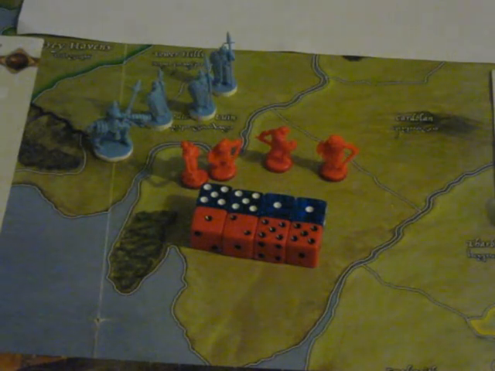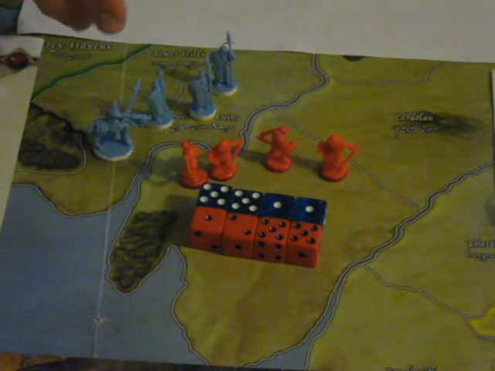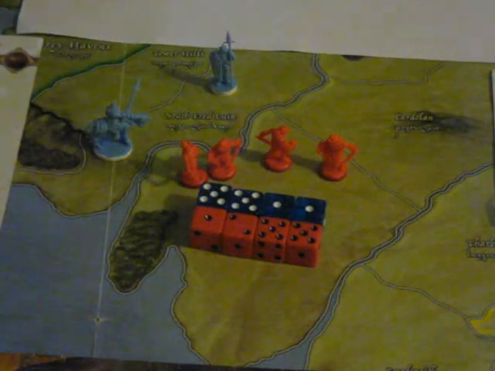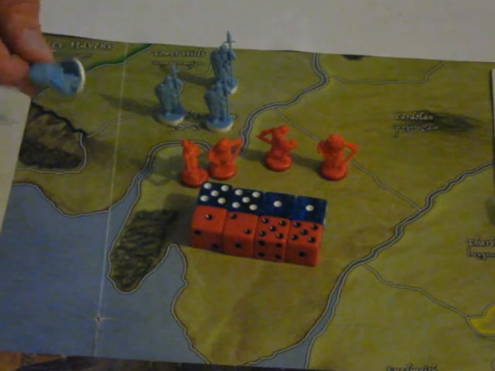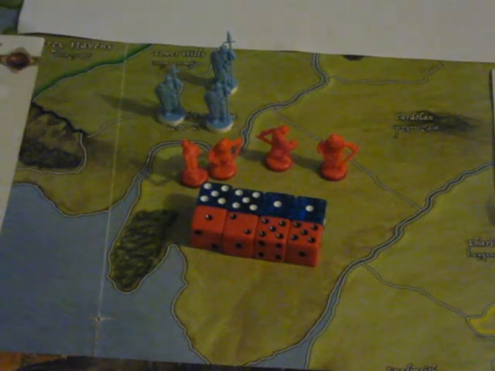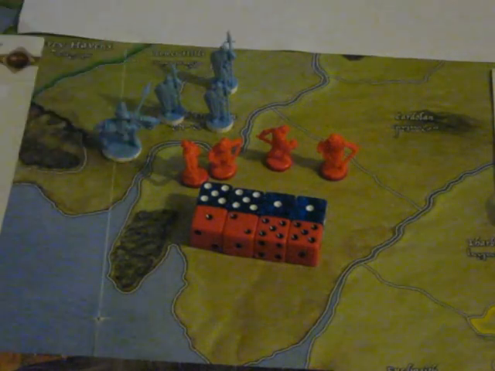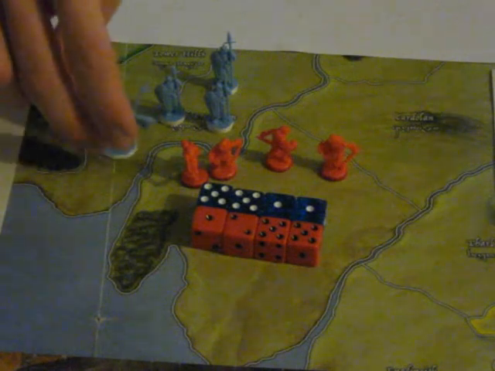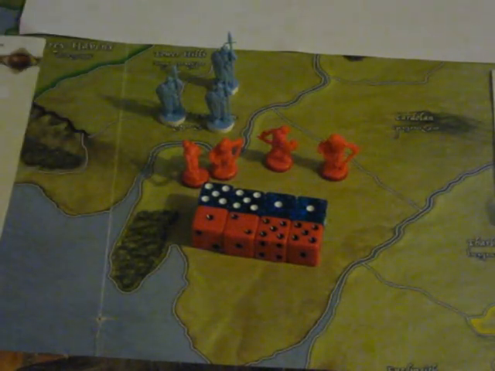So the Free People's player now has to make a choice. The Free People's player has to take 2 hits. Some way, somehow, 2 hits have to be delivered to the Free People's player. The Free People's player can remove 2 regular units. That would account for it. Or they could just remove the elite. That's how elites work. That's all that there is to the elites. They just count as 2 units basically inside 1. So in this sense, the Free People's player is going to remove 1 elite unit. That way they have more dice.